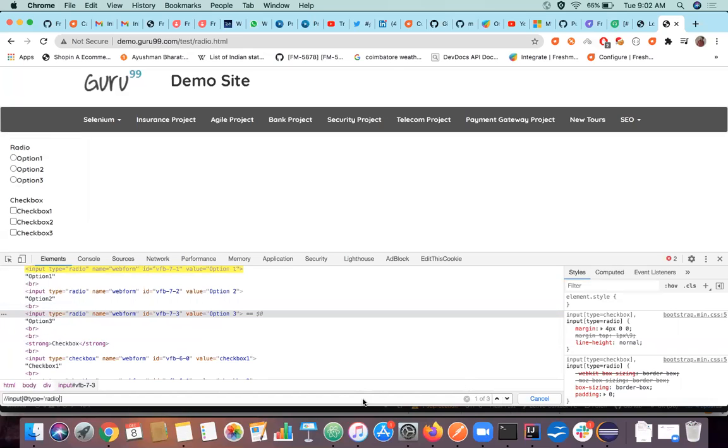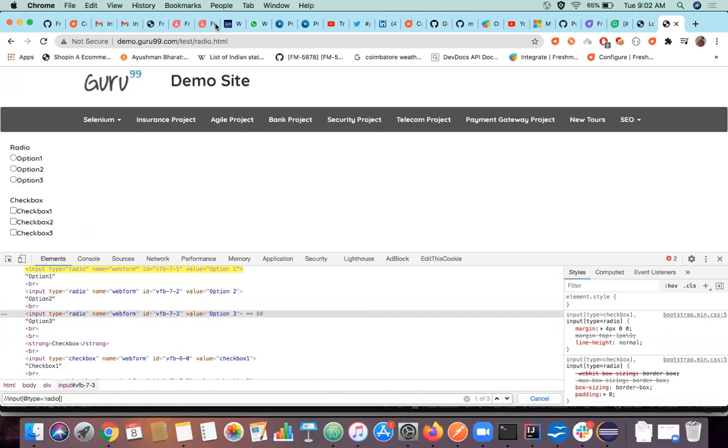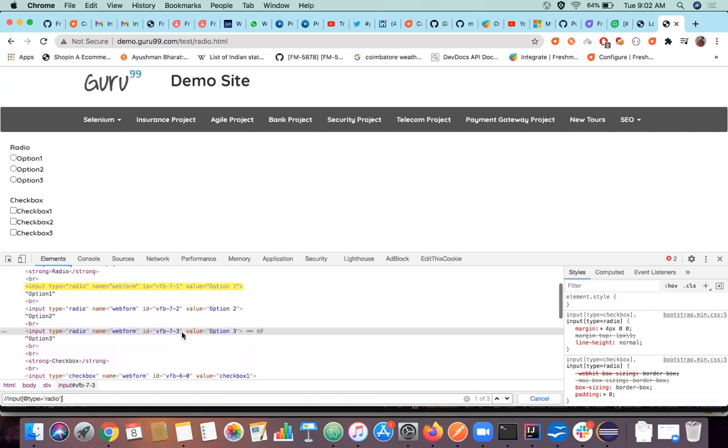So when we type radio, we have a thing, right? It is showing here that you have three elements matching your XPath. Either we can use this value option. The value they've given is option 1, so we don't want to use that.